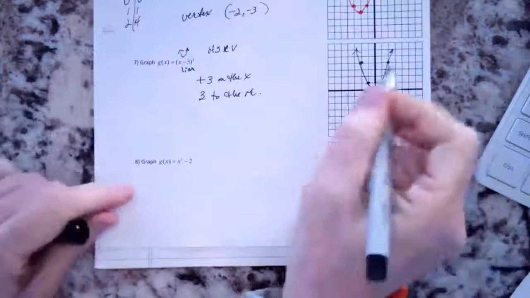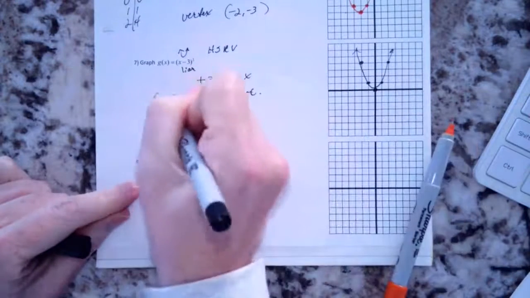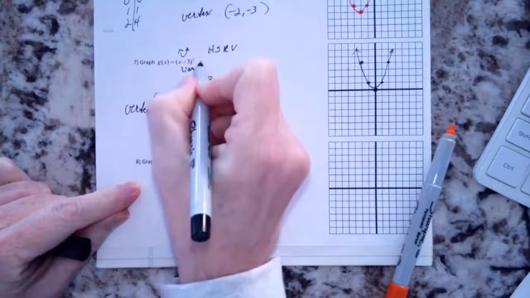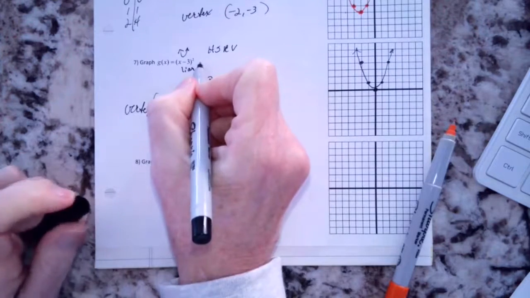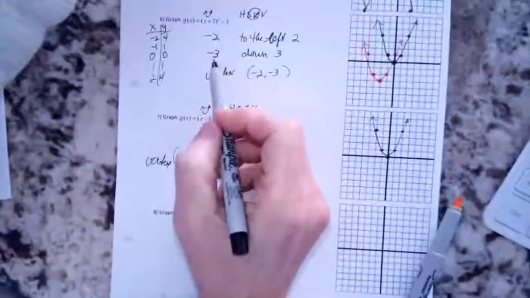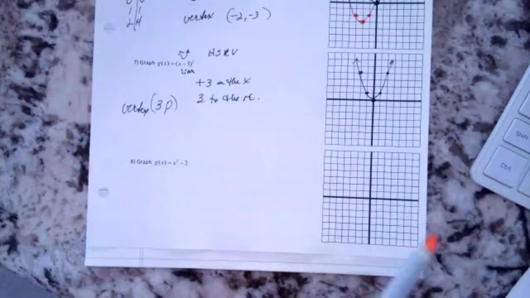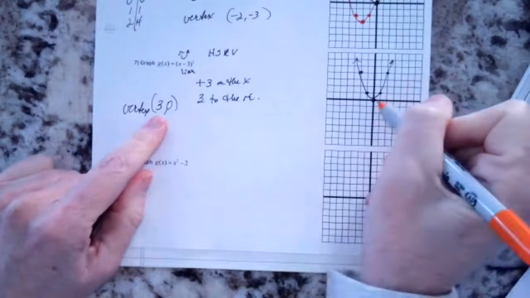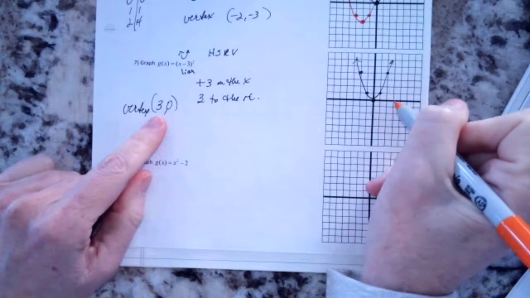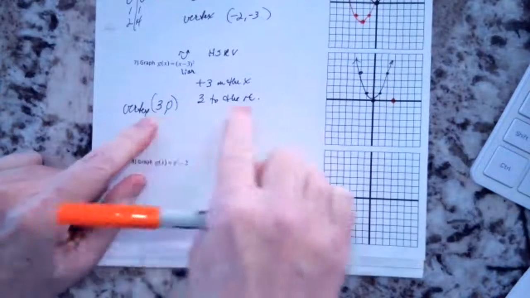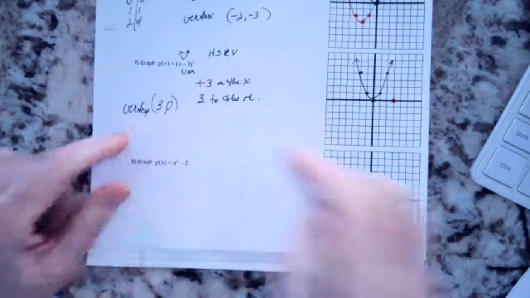So the vertex point, oh, let me show you on the vertex point too. This vertex point is (0, 0). Let's look at what the new vertex point is. 3 to the right, so that's a 3. And then grab what number sits there. Well, there is no number. Remember back in this previous one, we just grabbed a -3 off of there as our new vertex point. There is no number back here, so 0 is our shift on that. So this is our new vertex point. Go out 3, 1, 2, 3, but don't go up. So there it is, 3 to the right. It dovetails with either one, using the vertex point or using the translation.